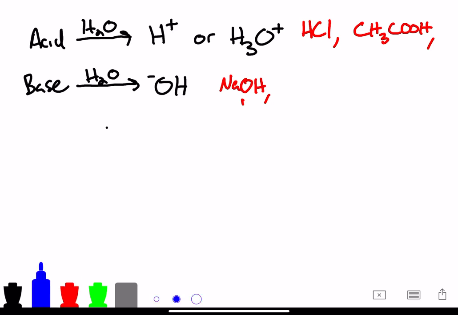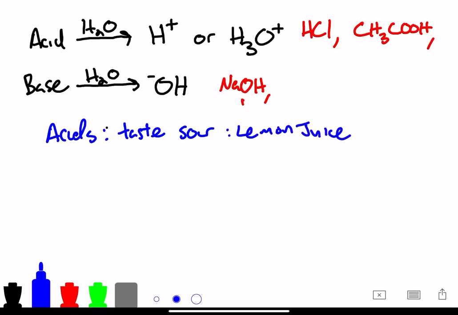So when we talked about acids and bases in chapter 10, we learned that acids were something that tended to taste sour. An example of this would be lemon juice, citric acid, or vinegar. All right, these are both examples of acids that are at low enough concentrations that people drink them, in the case of lemonade, or people drink vinegar too and use it for all types of cleaning and stuff. But they tend to taste sour, all right? That is something that is typical of acids.